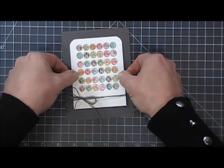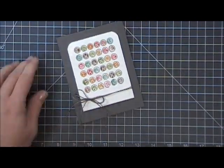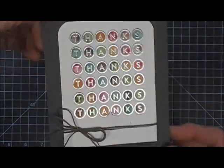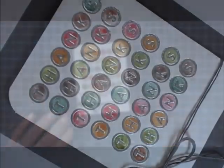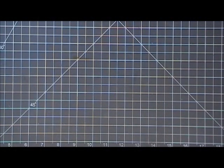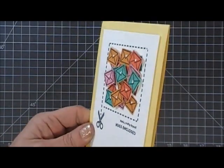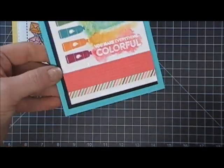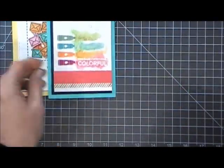Simple but so fun. I think the colors, I just loved it. I think it turned out real pretty. For close-ups too, guys, if you want to visit my blog, I'll have close-ups and they'll be more detailed. But here's a quick look at all 10 cards that I made using the Simon Says Stamp February 2018 card kit. The name of this card kit is A Colorful Crafty Life, a lot of fun little elements to give to your crafty friends.